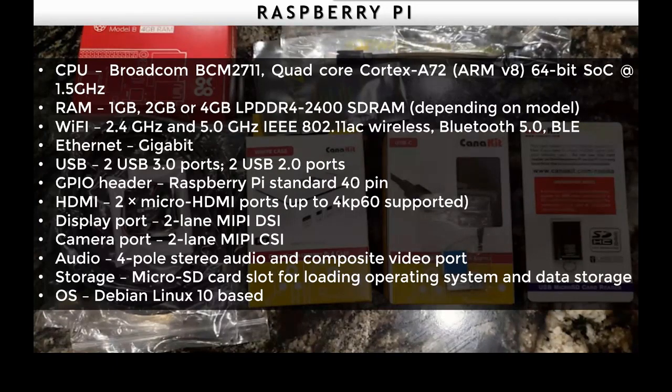It has Wi-Fi, which supports 2.4 and 5 gigahertz, and we have Ethernet ports, USB ports, and 2 HDMI ports. Believe it or not, you can connect two monitors on that thing. And it supports the display port and camera port. As you can see, it's amazing. And this device, with all the stuff you see here, I think was less than $100.